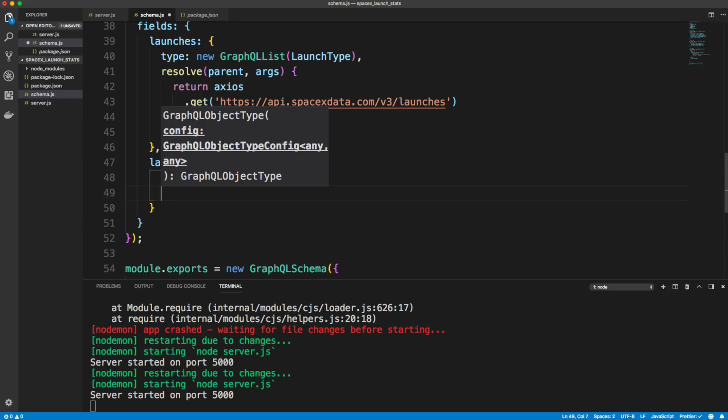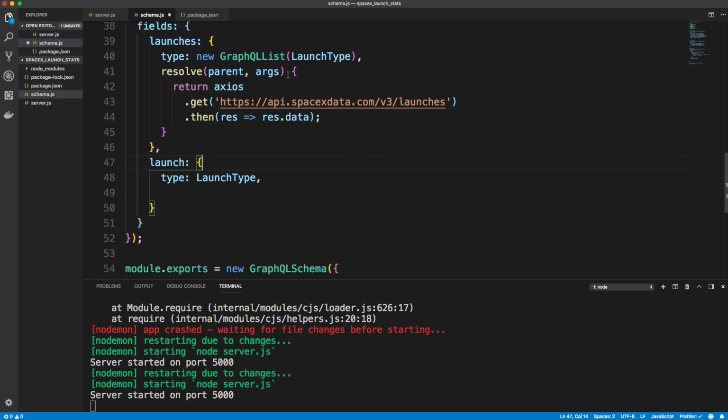And then it's going to need to know which launch to get. So it needs a parameter or an argument, and that's what this args is right here. So for args, we want to put in what we basically want to use as the argument to find the launch, and we want to use flight number. That's basically our ID.